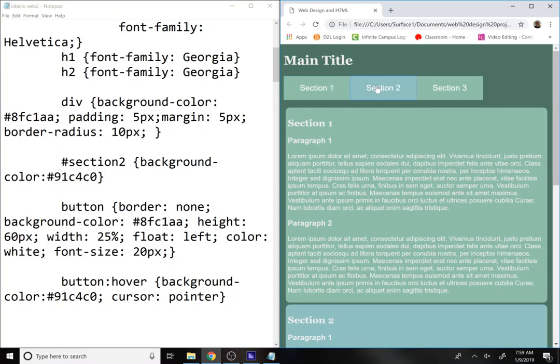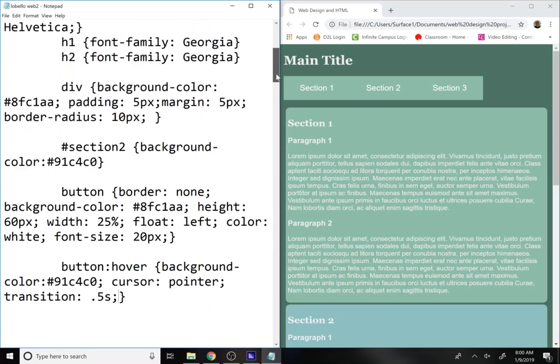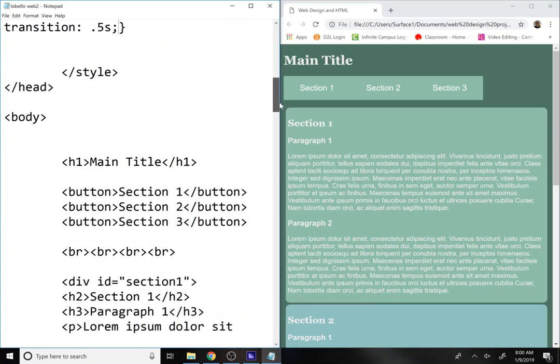Nothing happens when I click on it though. Still just a button. As far as the color change, I could add a transition. So let's go ahead and add a transition, and we'll have like 0.5 seconds. So 0.5s is how we determine that it's going to be half a second of transition between the two colors. So now instead of it immediately switching over, it fades in like that. Good stuff.